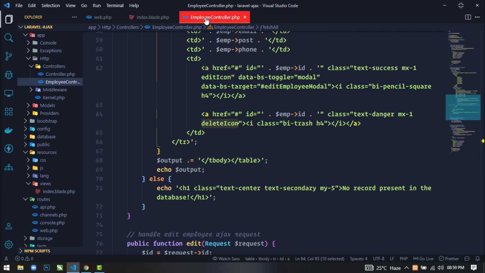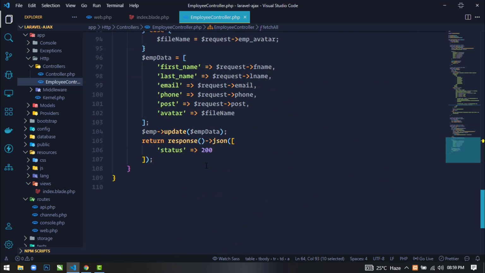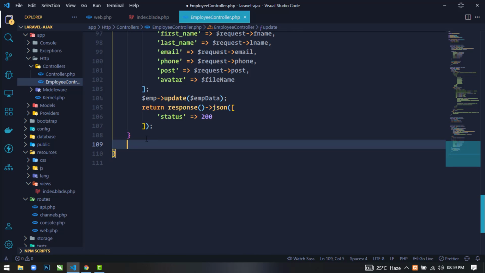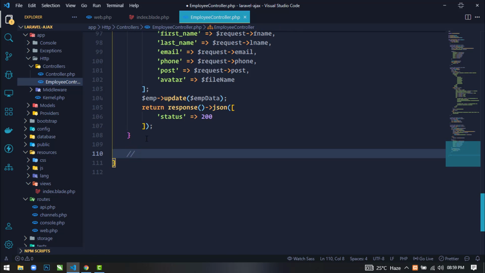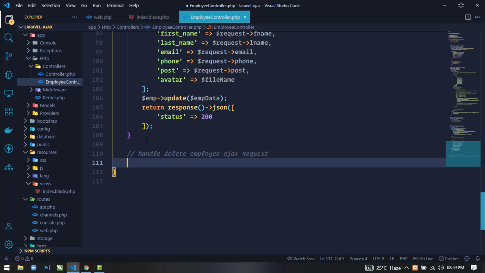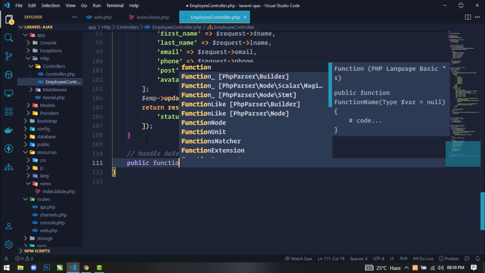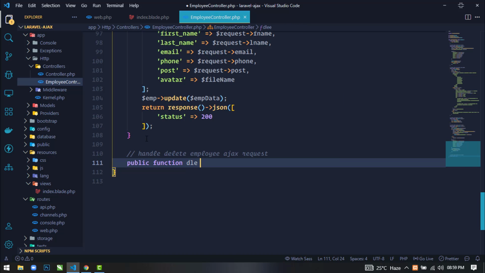Okay, employee controller, and here what I will do is just go below, and first write a comment, handle delete employee Ajax request. Okay, and here just write public function delete method.